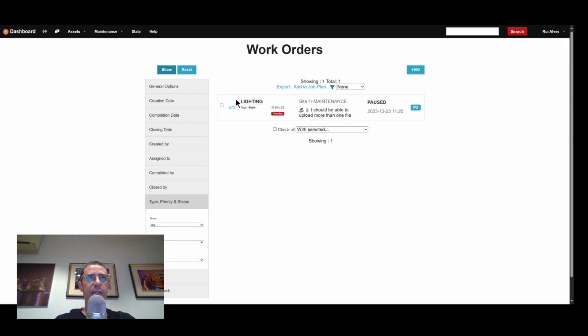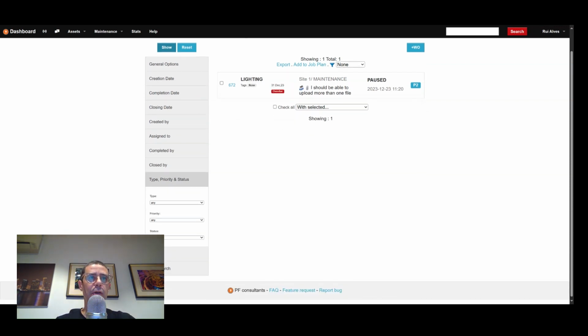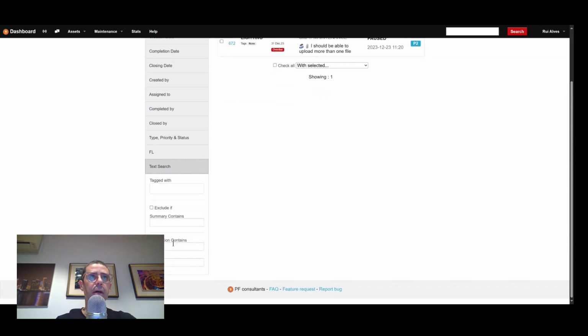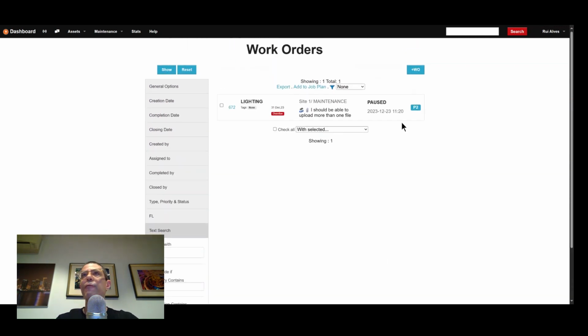You can filter out and get as many work orders as you want on that filter. Perhaps you have been tagging your work orders as overall job, so you'll just come here and look for those tagged with overall jobs, so you get everything that you want to do during that work on this list here. And then what you do is you see here, add to job plan. So I only have one, but we could have hundreds, so it's the same procedure.